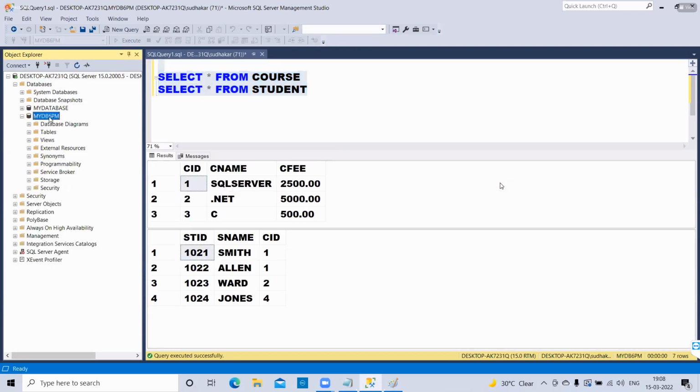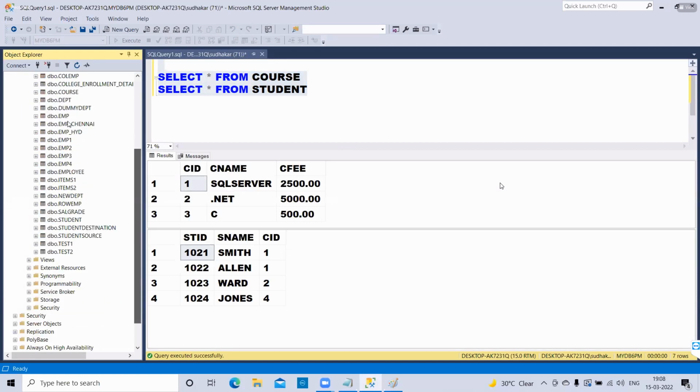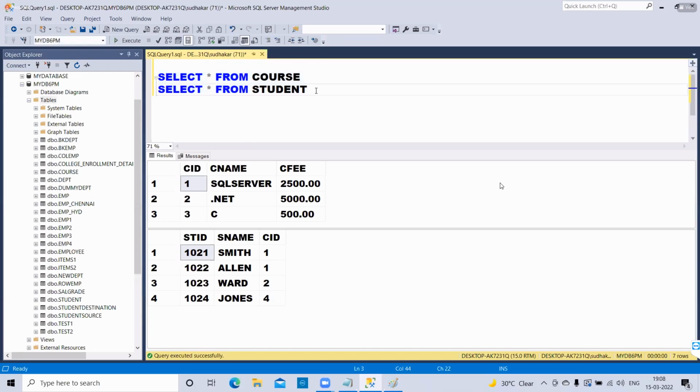I will create one more table in my database, MyDB 6 PM. So these are the tables we already designed in this. The next table, the third table, I'm creating now. So create table. The table name is register, and we will take registration number as integer, and we will take a registration date. So the data type, and later we take common columns. ID is the integer. Now this is my third table I'm going to create in my database.